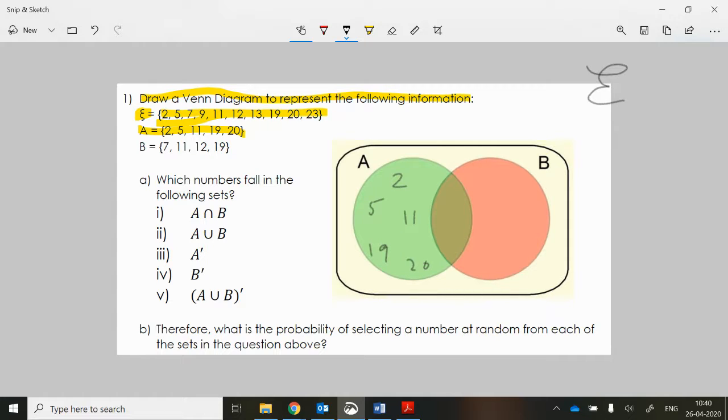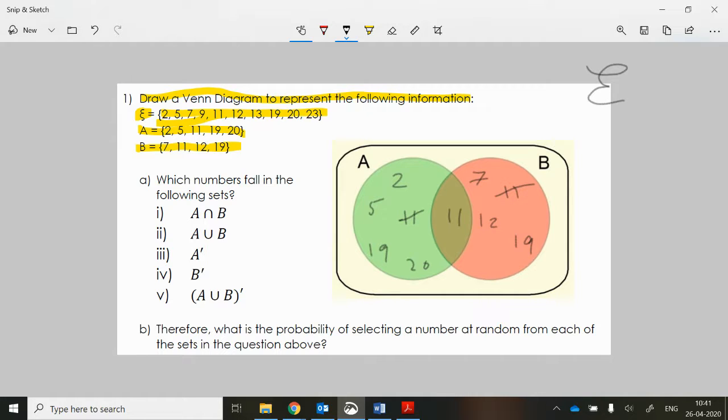But you can see that some of those are up in the list above as well. So see that 2 is the same as the one in the list above. 5 is in the list above. In fact, they're all in the list above. But if you have a look at the second list, some of those might overlap. So here's the second list, and here we can say 7, 11, 12, and 19. Okay, now you can see there's one of those numbers which is in both of those, so we're not going to write it there and there, we'll write it in the middle because it's in both of the groups.